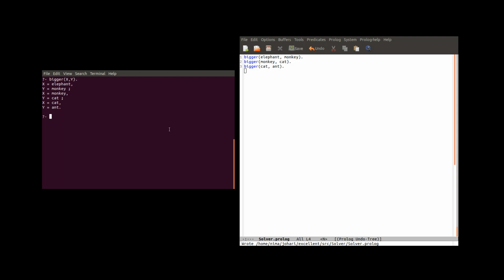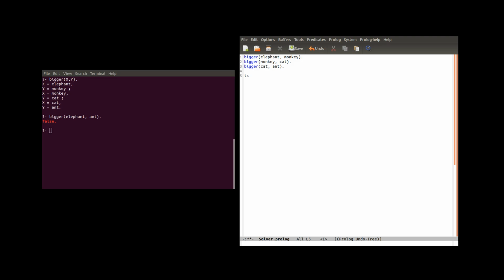Well, that's 5, right? And then they say, well, is elephant bigger than an ant now? And I guess we expect the answer to be yes, but our modeling of the world is incomplete, so you're gonna get a no. So we need to extend this relationship so that, what mathematicians would say, it would be transitive. That is, if elephant is bigger than monkey, and monkey is bigger than cat, and cat is bigger than ant, then we can infer that an elephant is bigger than ant.